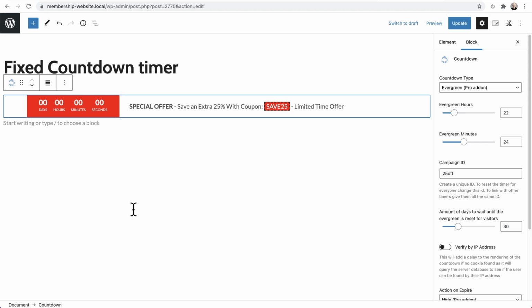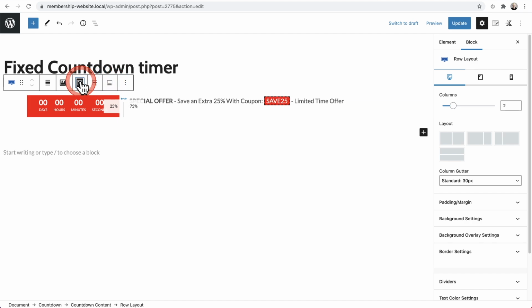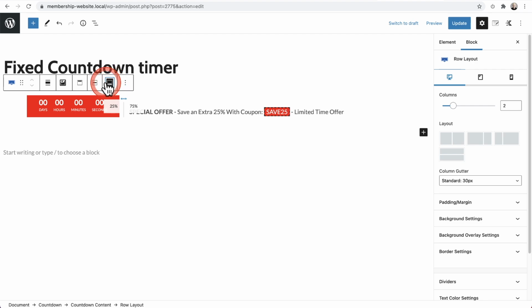Lastly, I want to show you one quick tip on how to center content vertically inside of a row. It's actually very simple to do. So what we need to do is select the row that has this content in it. So I'm going to use the navigator, and here's my row. And you can see we have this option here to top align, center align, or bottom align. If I did a top align, you can see the text move to the top, but it looks obviously better here centered, but you can even have it be on the bottom. So if you didn't know already, that's how you are going to align your content inside of a row.